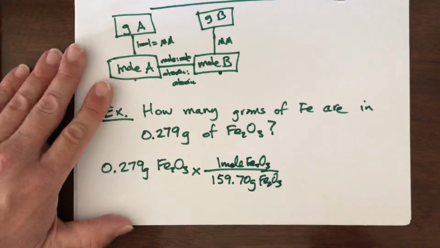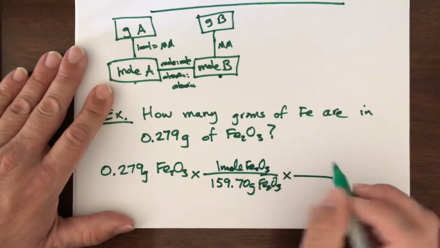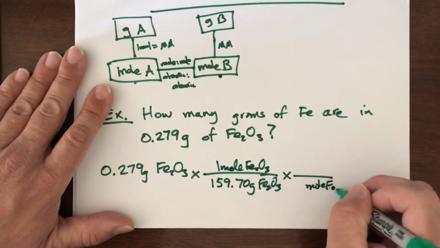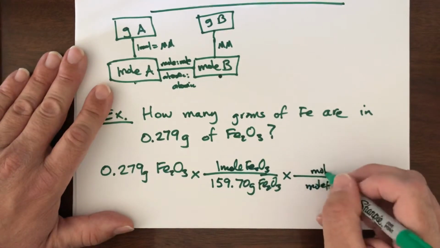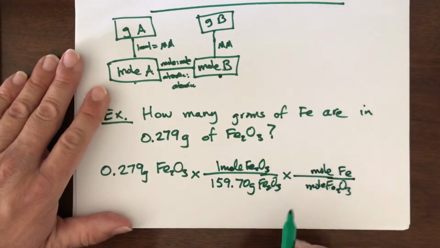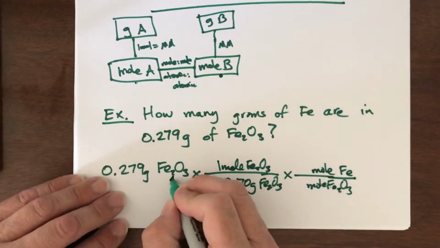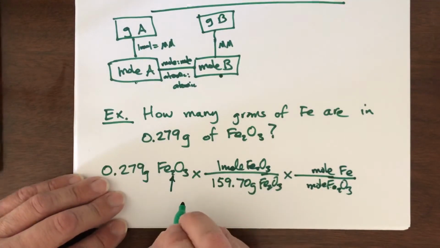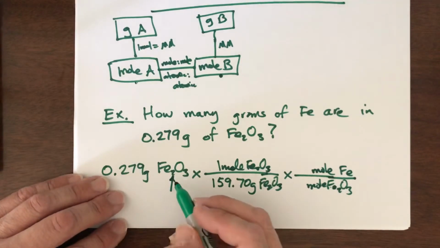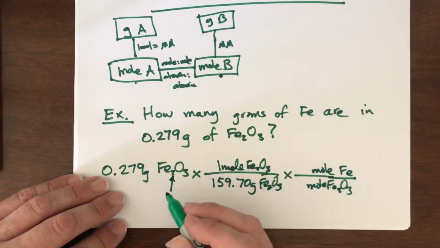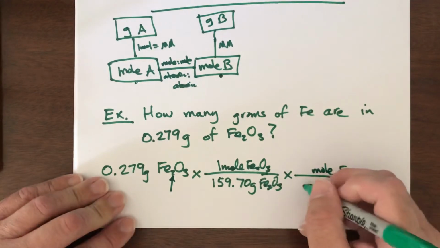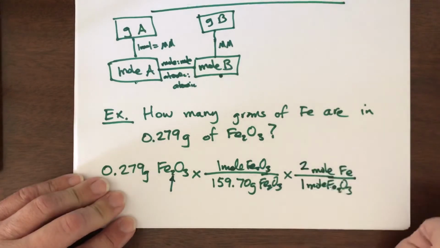All right, so now we're going to do our mole-to-mole ratio. We want to get from moles of Fe2O3 to moles of iron, because that's the substance we're asked for. So now how do we do that? Well, the formula of the compound gives us the ratio, right? There are 2 iron atoms in a formula unit of Fe2O3. And so just in the same way that there's that atomic ratio of 2 to 1, for every 1 mole of Fe2O3, there's 2 moles of iron.